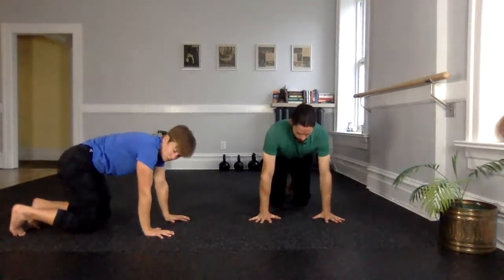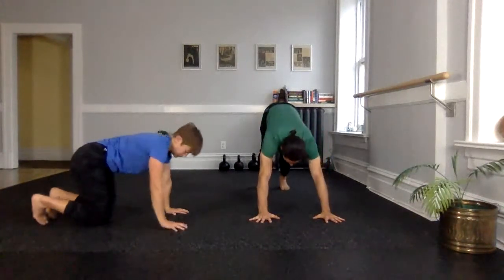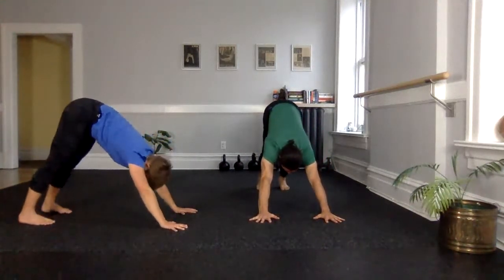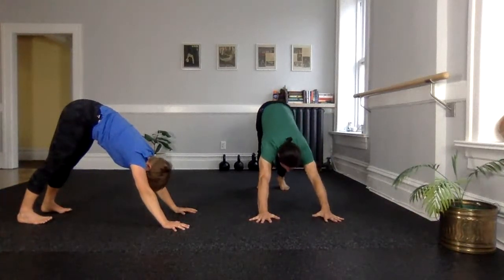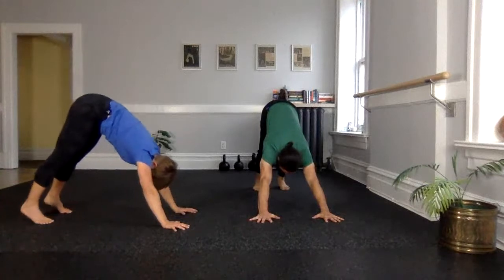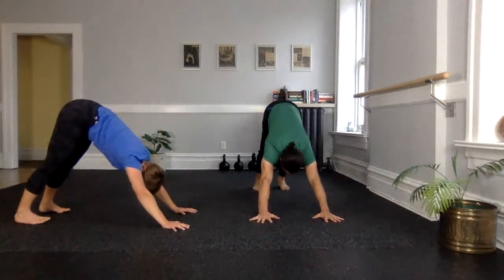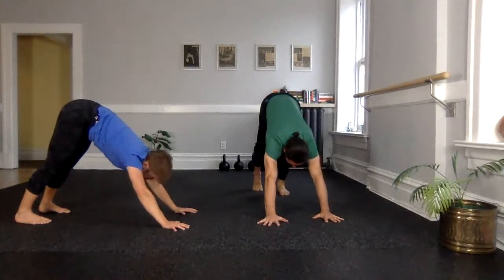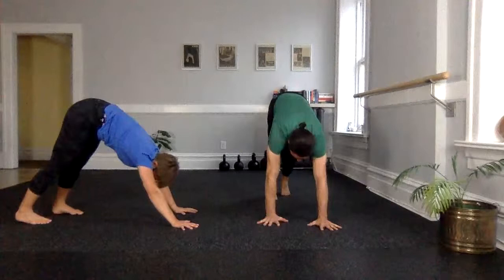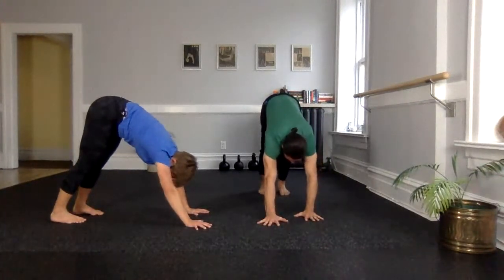So setting up your high plank, hips high, push your bum towards the ceiling, pedal the feet maybe, get the hamstrings and calves on board. Are you elevated in the shoulders, pressing the floor away? And if this is a good place for you, take a right hand and a left leg as a walk pattern forward, and then a left hand and a right leg forward. And Lauryn's going to continue forward. I'm going to go backwards just to get out of the way.